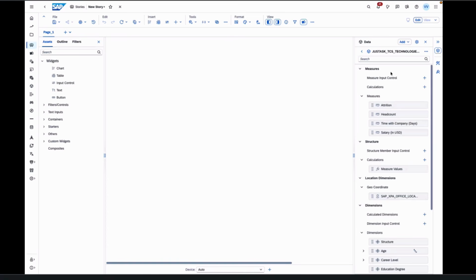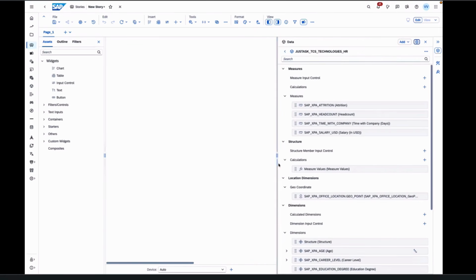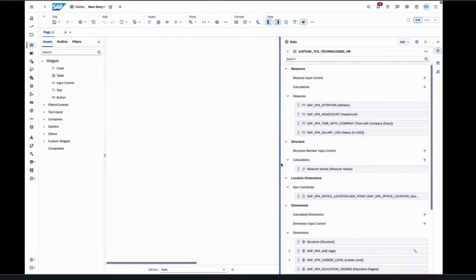Based on the user feedback that we have received from our customers, we have also introduced the option to switch between description ID and description from the data panel itself. So here the user can choose how they want to display the objects, whether as ID or description, and we also allow the option to resize the data panel. Here I'm trying to resize it to ensure that I can see the entire ID and description in the data panel itself.